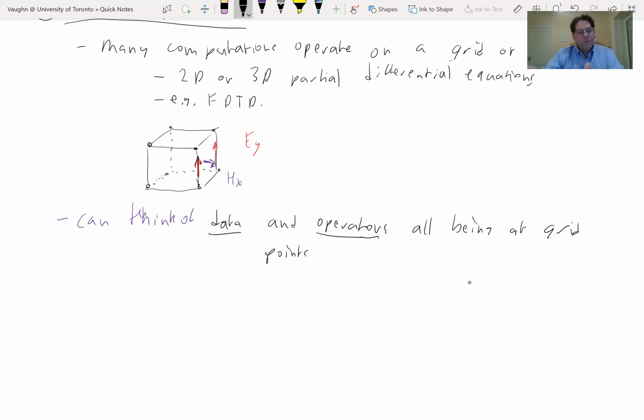And the updates, because of the nature of basically every reasonable partial differential equation, only look at data around you. So this particular magnetic field is updated based on the electric fields around it, not the electric fields halfway across the grid. So the operators, in this case, we'd have to take the differences between a few electric fields around us, and a few sums. So those are the operations, but those are all local too. They only need to look at data that's right around them.